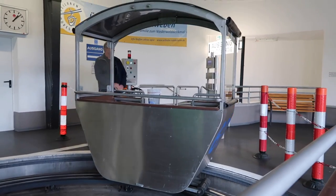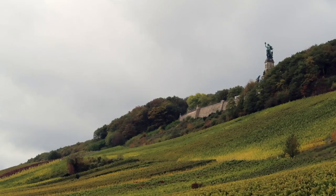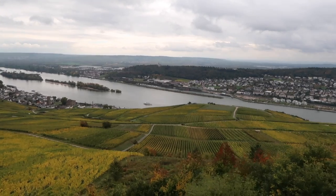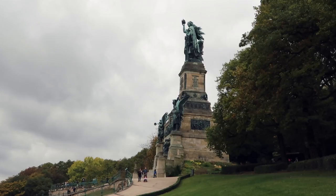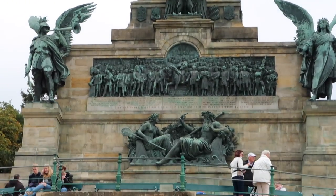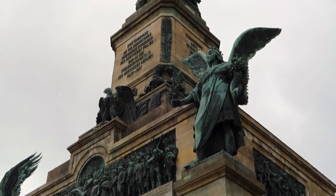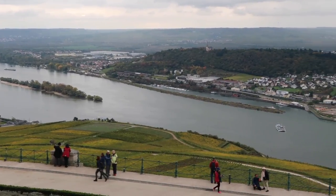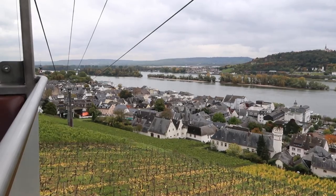The next thing I recommend is to head up on the cable car to an incredible memorial — the Niederwaldenkmal, or the Niederwald Memorial. As you head up, you get magnificent views of the Rhine Valley. At the top there are beautifully maintained gardens, and the memorial itself is phenomenal. It was built to commemorate the unification of Germany in 1871. On top of the stone structure is a very dramatic ten-and-a-half meter statue of the female figure called Germania. Underneath is a great viewing platform with beautiful views. You can then spend time strolling around the park before heading back down on the cable car into Rudersheim.